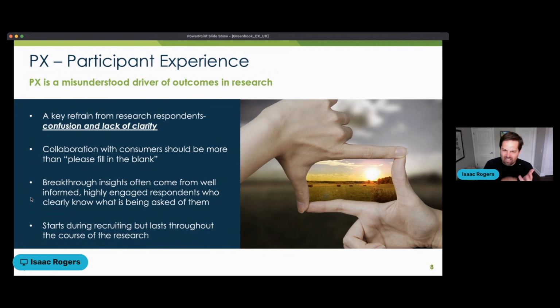Are you trying to document and listen to all of the telephone calls they make to the airline? Are you trying to understand how they use the website, the new chat bot, talk to a travel agent? They don't necessarily know the scope of what you want to learn from them or what they should be giving. A lot of our research sounds like, hi, consumer, you're in this research. Please fill in the blank in this little quadrant that we've designed for you.